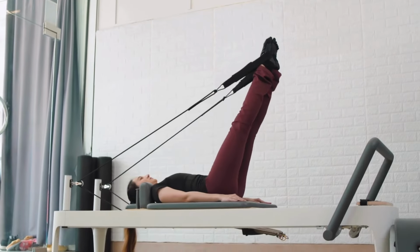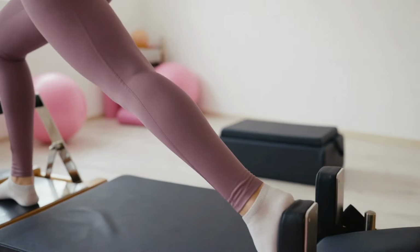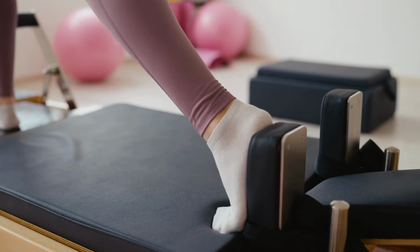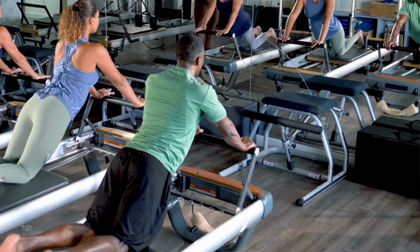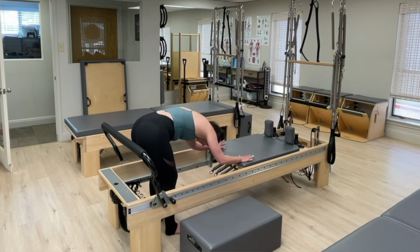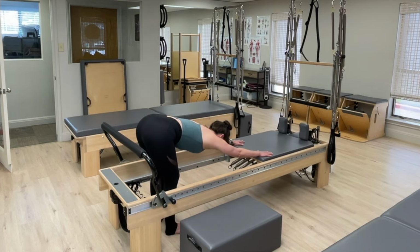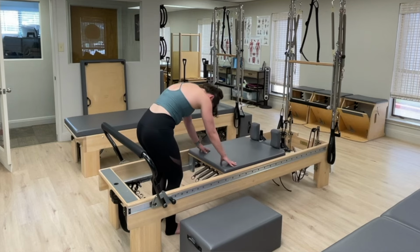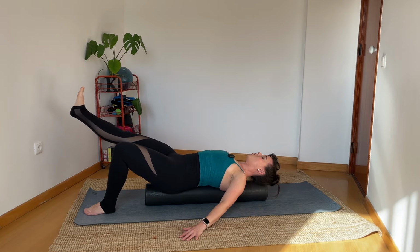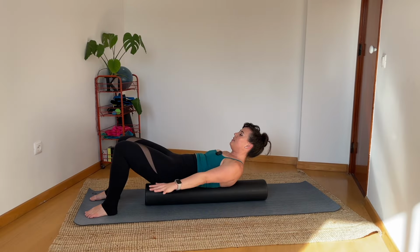If you enjoy taking Pilates reformer classes on the machines, a reformer is a great way to give you that instability that leads to that deep abdominal core work. One of the reasons that people love working on the reformer so much is the carriage moves, that piece moves, which means it is much harder, even if we're doing arms, even if we're doing legs, to keep your core engaged and working. If you lie head to tail on the foam roller, you can kind of recreate that at home without the use of a giant piece of equipment.